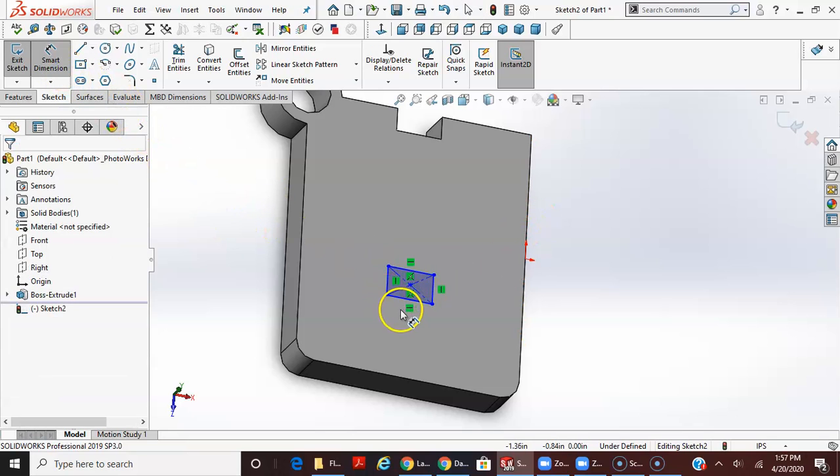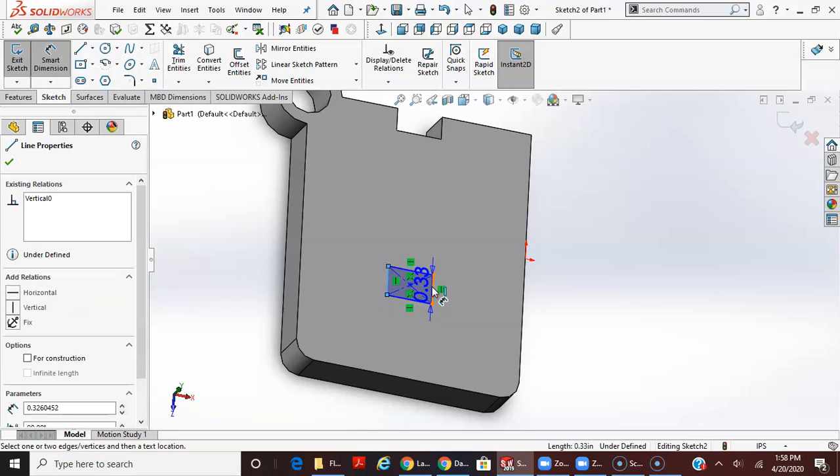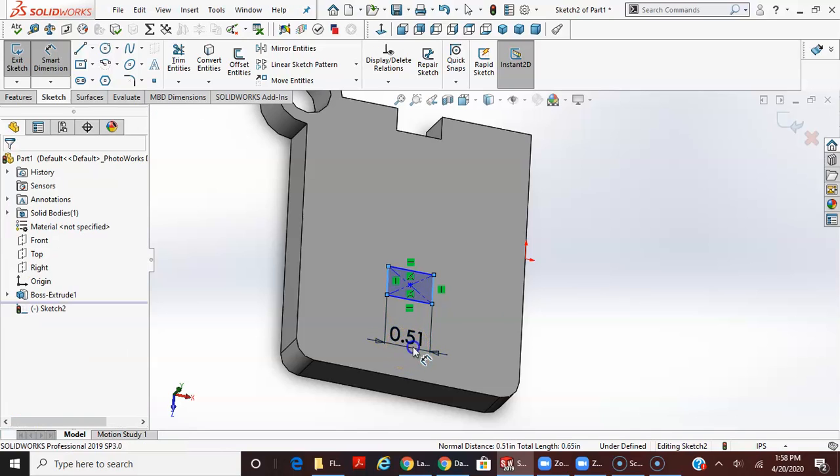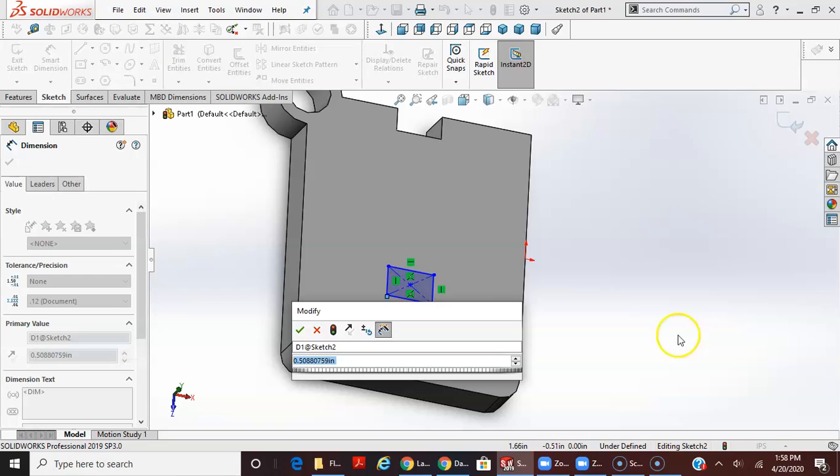I'm not going to do the line length, because I'm going to add the fillets as sketch fillets. So I'm going to dimension it from one line to the other line, not point to point, and not line length, but edge to edge.